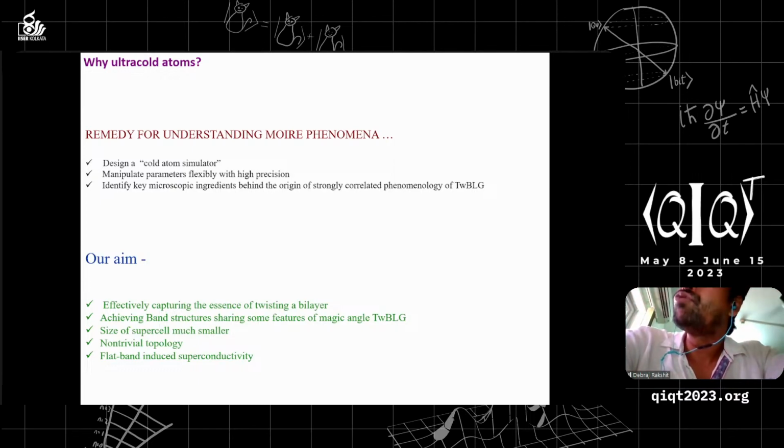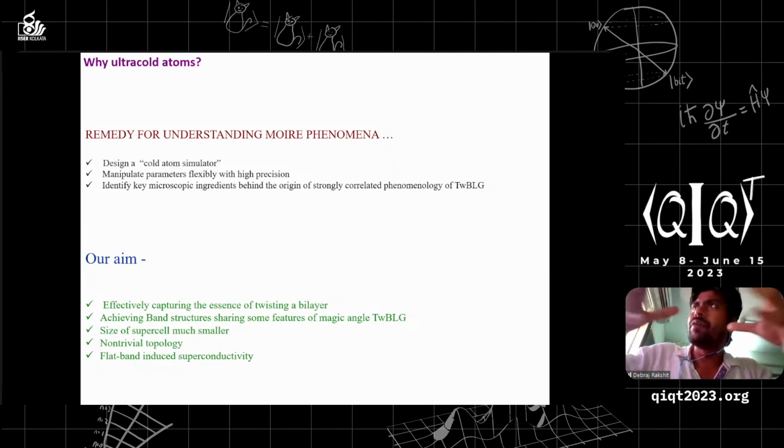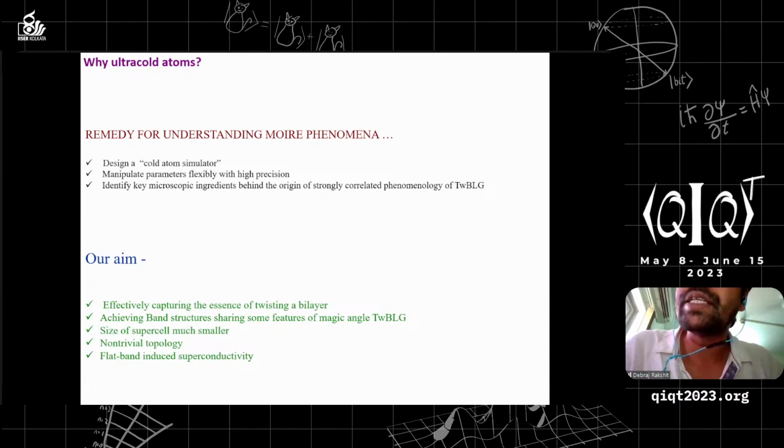Also, if we really want to attempt even something, we cannot really do much with a unit cell where you have thousands of lattice sites. There can be 10,000 lattice sites in a single unit cell. So how to deal with that? We cannot do that. So can we design something where our supercell, so these are called supercells? When you are creating this artificial structure with different unit cells, colloquially they are called supercells. We want to get a similar kind of band structure, but with a much smaller supercell. Then there is some possibility of doing theoretical calculation.